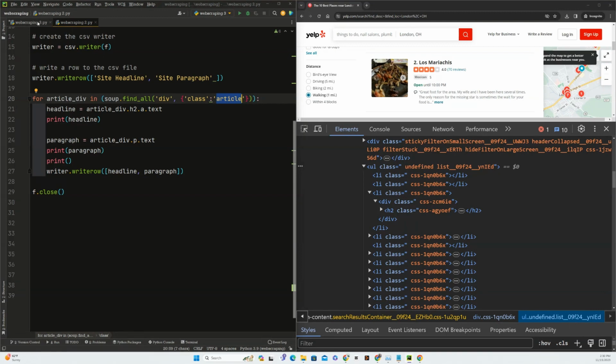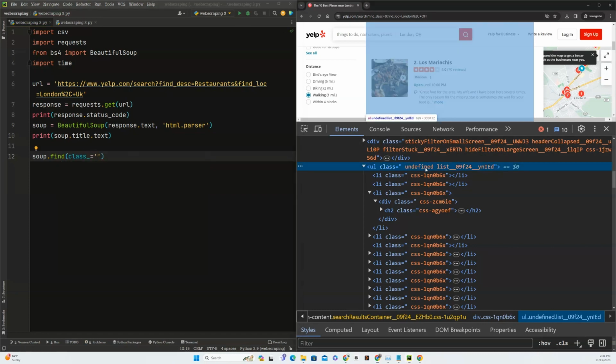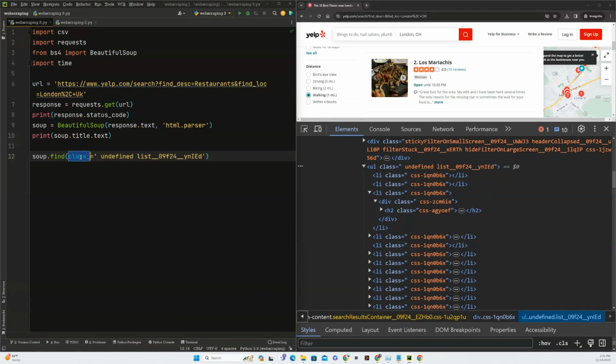In this tutorial, I'll show you a different way. We'll start by writing class underscore equal to the value of our class. Just like that. And why class underscore? Because class is a reserved word in Python. So in order not to have any issues, for Beautiful Soup it's class underscore.